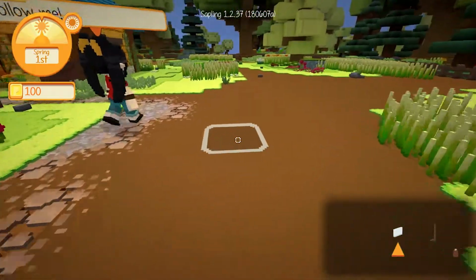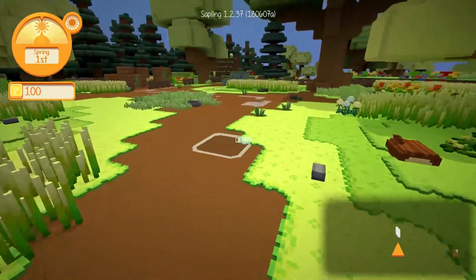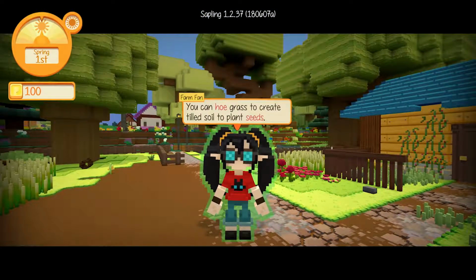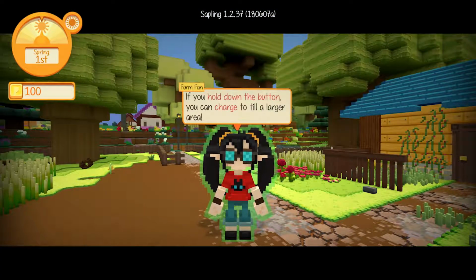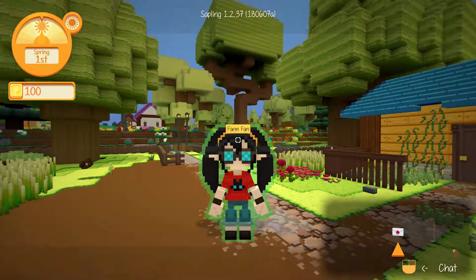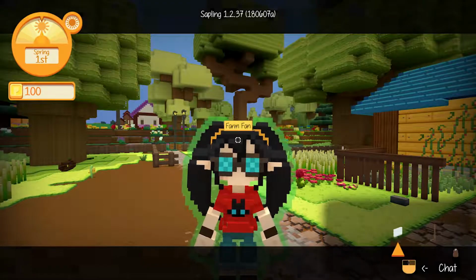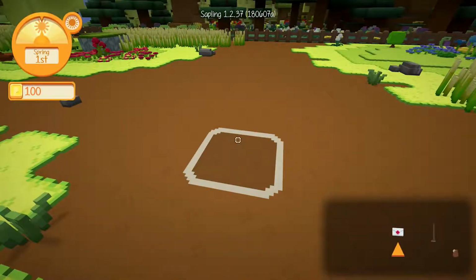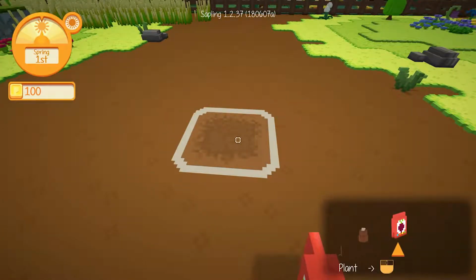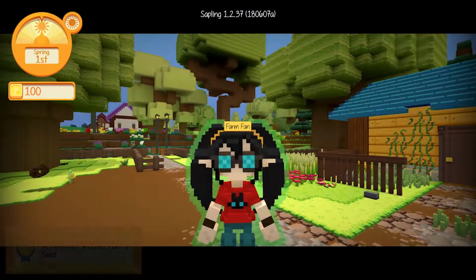And by fields, she just means your yard. Actually, this one's not bad. It's mostly devoid of grass where I want to plant seeds. You can hoe grass to create tilled soil and plant seeds. If you hold down the button, you can charge it up to till faster. Okay, so you gonna give me... Oh, did you give me a hoe already? You did, okay. That was my bad. Doink. And then we'll plant this plant. And then I'll need to go get a watering can to water with.